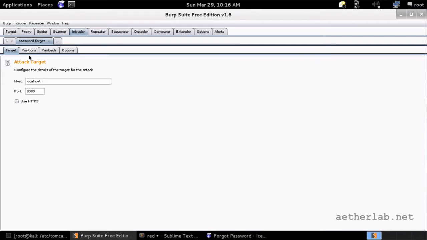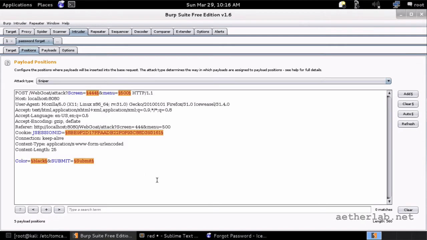So here in the intruder, what you have is the attack target, which is there if you send the request here from some other modules. And then you come to the positions, and as you can see, here's your request, and Burp already marked the possible positions. So you can test anything here, but Burp tries to find all the parameters in the request. But if you don't like it, then you can just say clear. And if there are some attacks against this host header, then you can just say add. Or you can say auto again, and then it will be marked as it was.